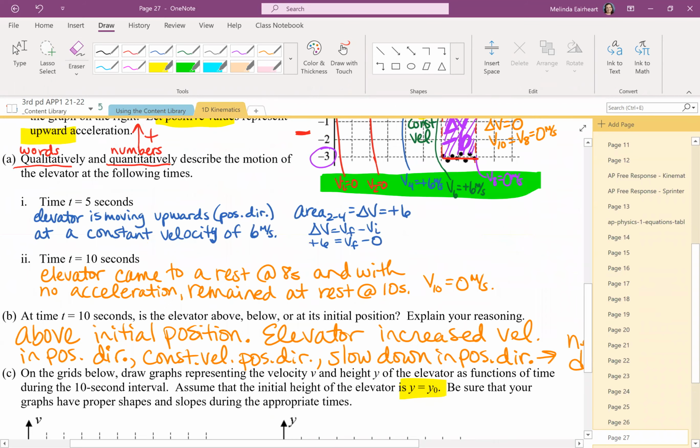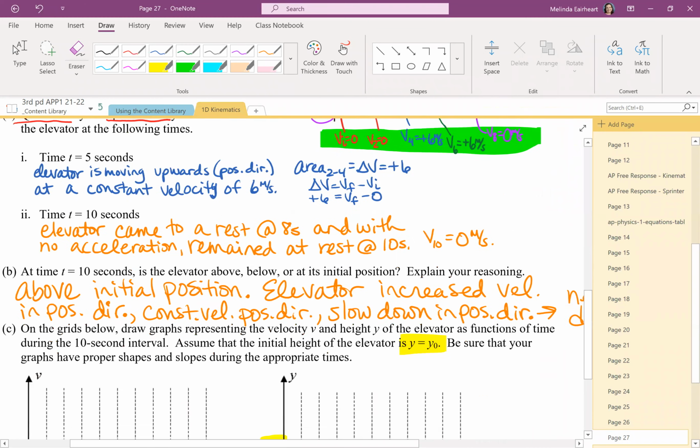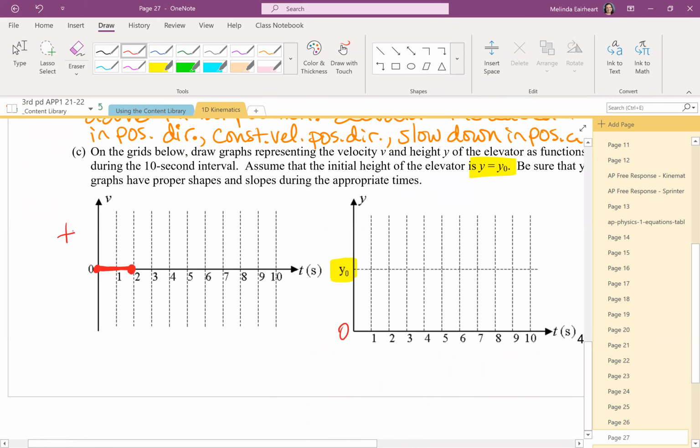All right, what about 2 to 4? What do we know about 2 to 4 seconds? You started at 0. What's the final velocity of that second interval? 6 meters per second. Positive, right? So they're testing, do we know to go in the positive side? Now, we don't have numbers, so maybe just go midway, right? So leave a little room just in case. If it makes you feel better, you can put a 6 there. You don't have to. It's not going to be graded, that part. How do I connect those lines? Because that is going to be graded. Do I want a straight line to connect, or do I want a curved line to connect? Why curved?